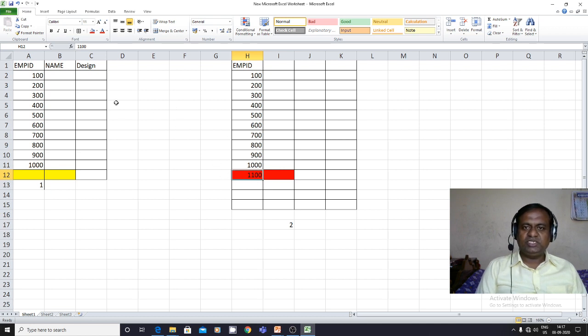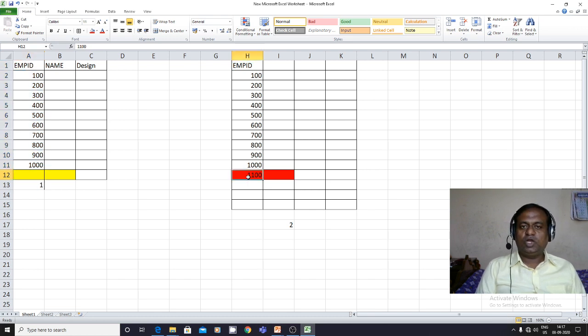Whenever such an execution takes place, a check will occur from this accounts section against the office section. If the entered record in the accounts section matches a record entered in the office section, then only the record will be inserted here.